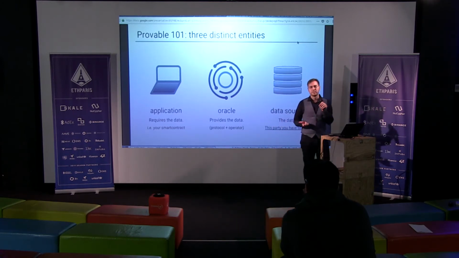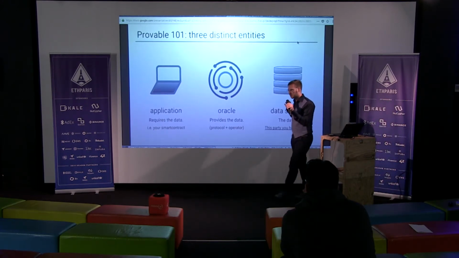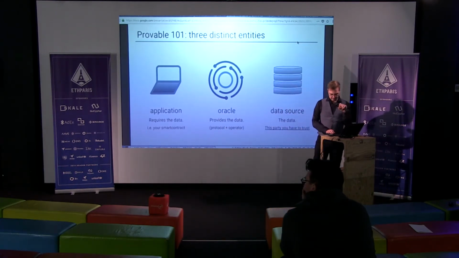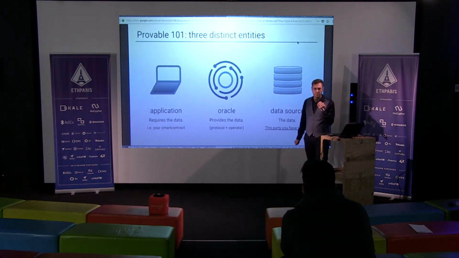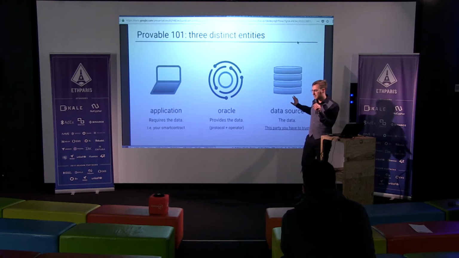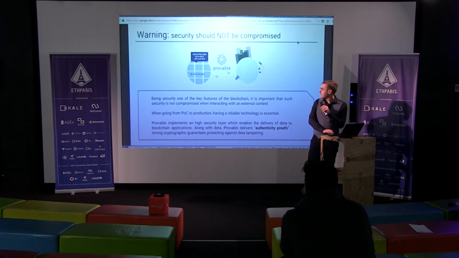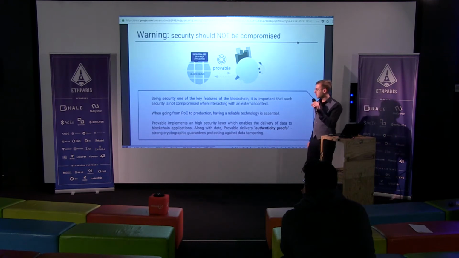Unfortunately, this is not very scalable because it's unlikely that all the data sources on the internet will adapt to the blockchain and will integrate with Ethereum mainnet, for different reasons. So the ambition here is to enable a seamless connection between all existing data sources and the blockchain, with no need for the data sources to adapt and do the heavy lifting and the hard work that, for example, Thomson Reuters decided to do. So Provable is enabling that. We have been doing that since 2015 on Ethereum. We launched in September 2015 on the Ethereum mainnet.